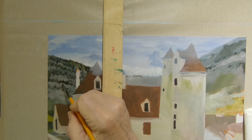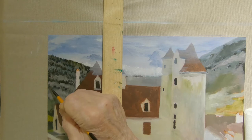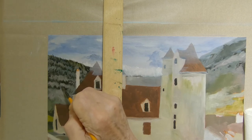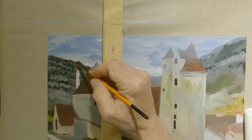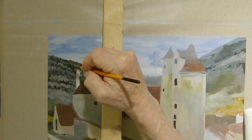There are two cherry trees here in the foreground. We'll be putting in those much later into the painting. But we don't want to get too much detail in here. We just want to get some shading of the dark colors.